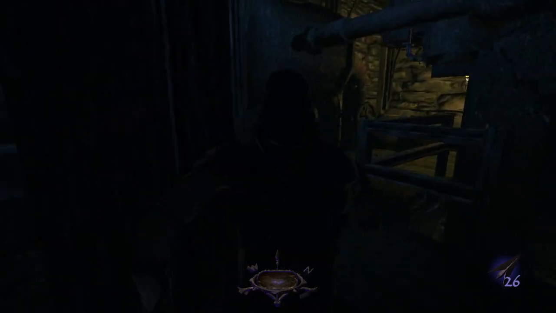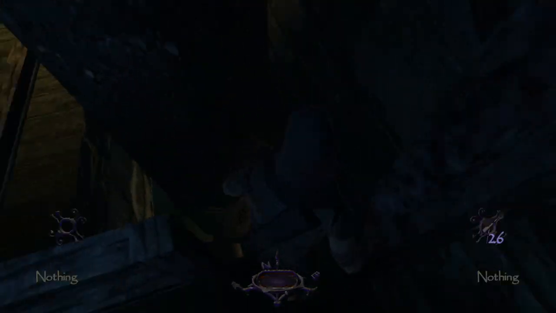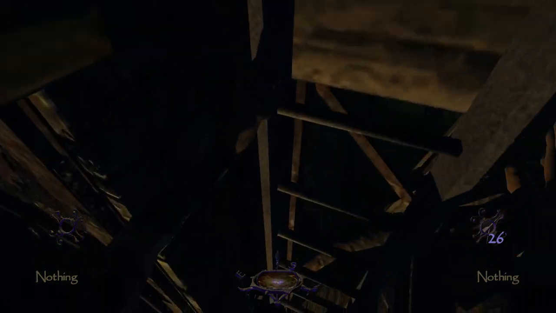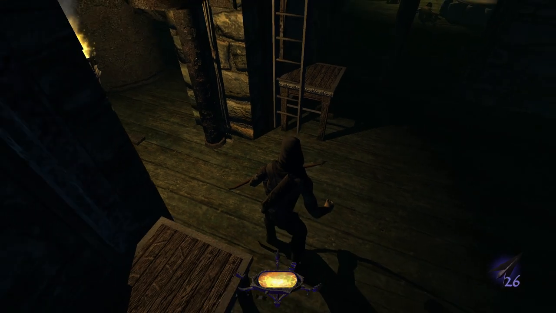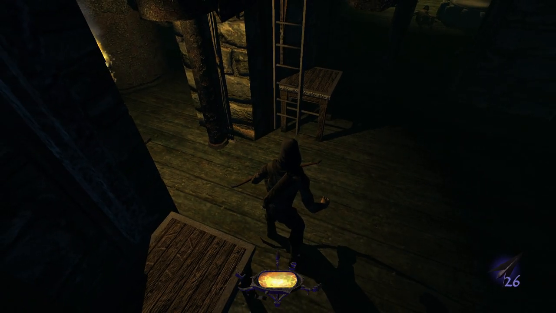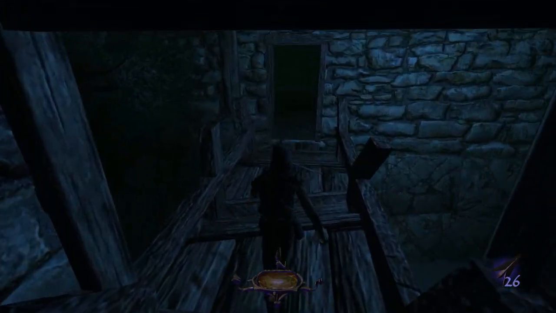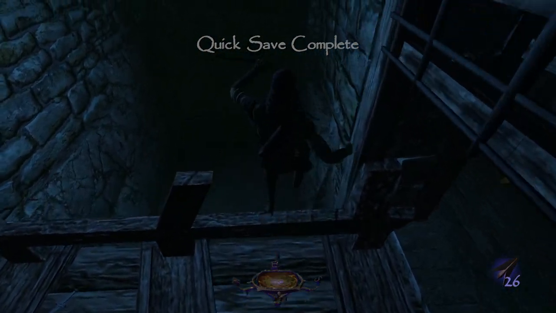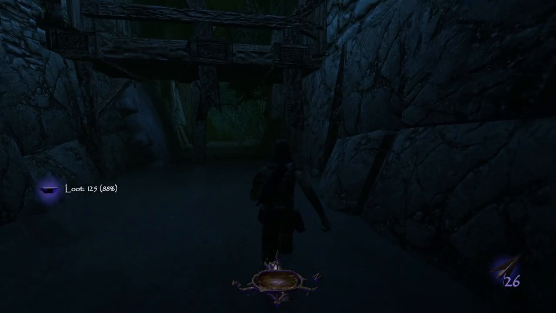Okay. So, gonna go back down this ladder. It's definitely beer 30. Here we go. Let's make one more quick save. Just jump over here and make sure we get that stupid thing down there. 88%.